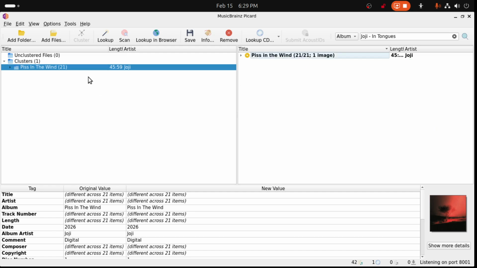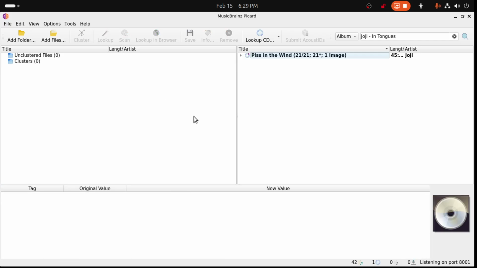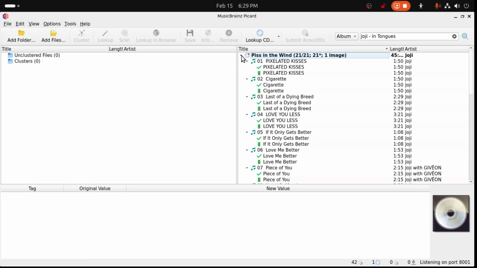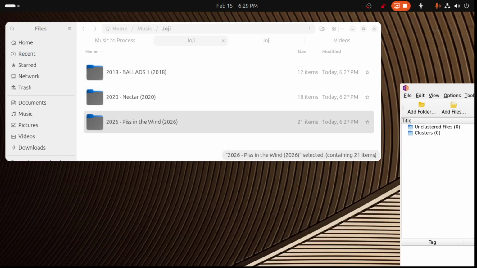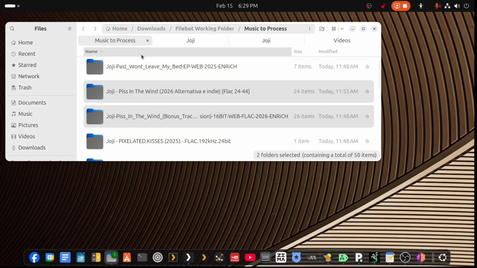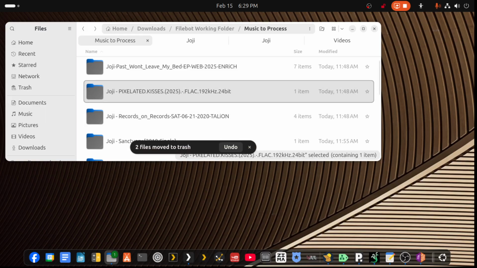All right, let's see what happens if we look up that. All right, so that's a duplicate. It is going to just ruin the one we've already saved, so let me get rid of it and go back to the processing album, and I'll get rid of both of these. There's nothing good in there.